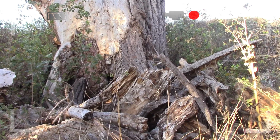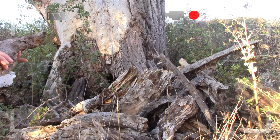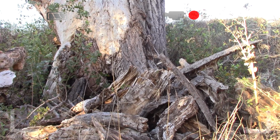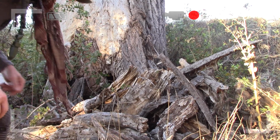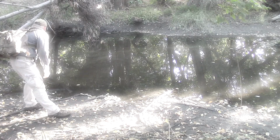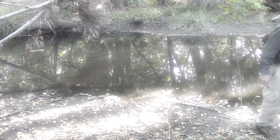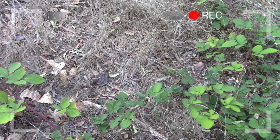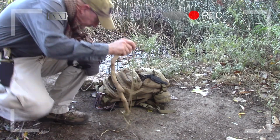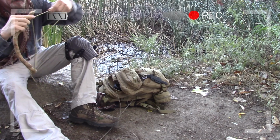Spindle. Termite damage, but that could be a hearth board right there. Damn, a lot of termite damage. Still, I need to make a bow drill. I have to be careful here. There's a lot of poison oak. Should make a nice bow.